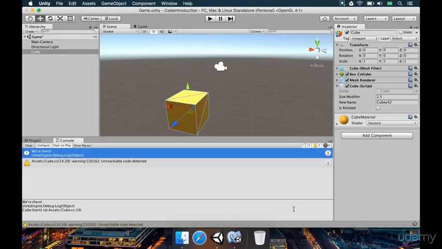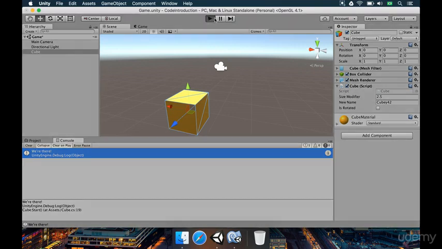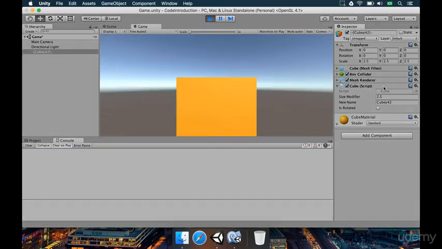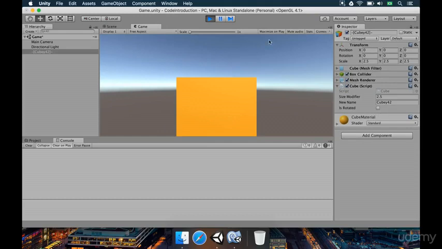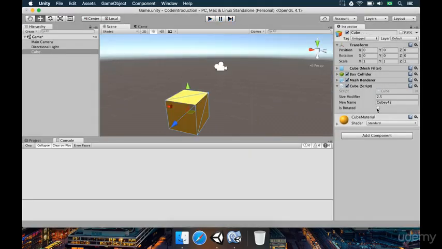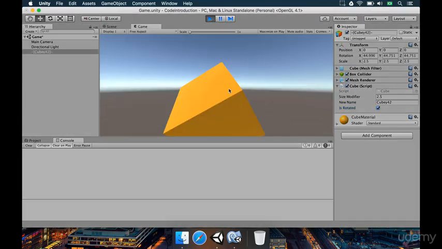And if we save this and go to Unity, and wait for this compilation to complete, we can press the play button and notice that nothing happened. This is the behavior that is going on here because we started the game with is rotated set as false. Okay, so the check mark is unmarked. But if we come here and mark this is rotated and press the play button, now the cube is tilted. So it successfully changed the rotation of this cube by just marking this little checkbox in here. Okay, so with this we can already work with rotating the cube.